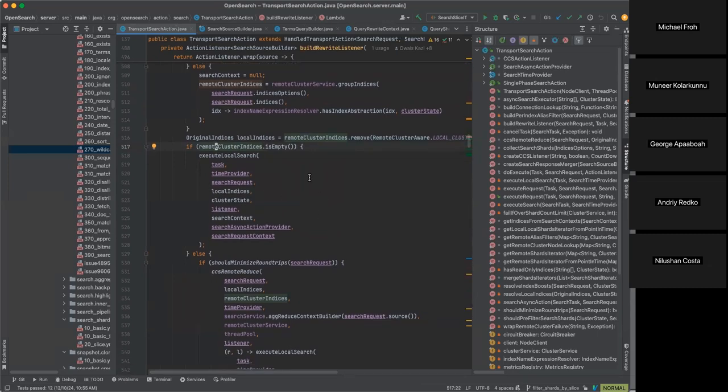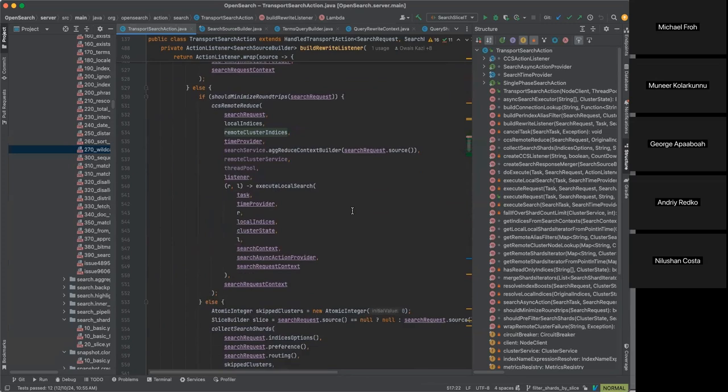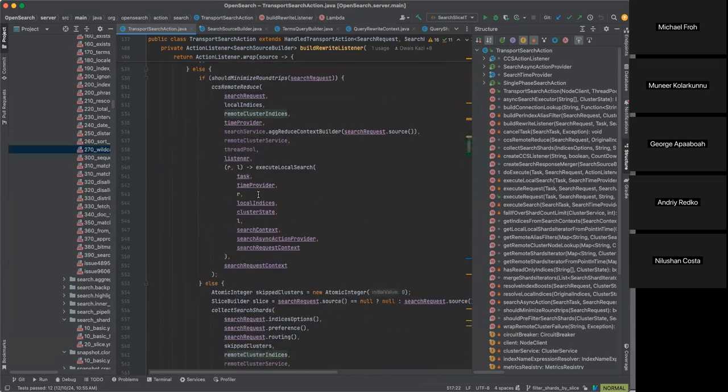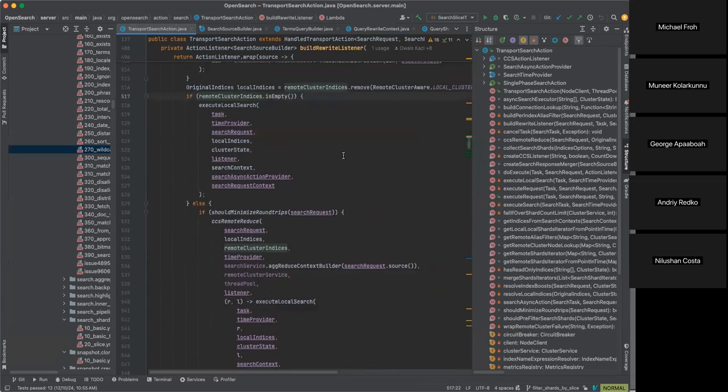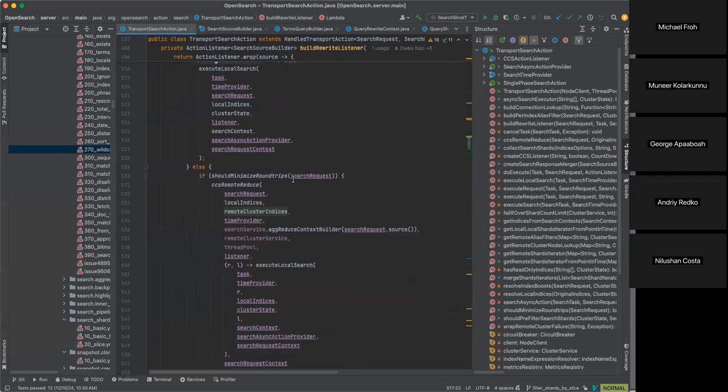Anyway, I don't think I want to get into the details of cross-cluster search. It's not that exciting. Mostly it involves calling out to a node on the remote cluster and saying, hey, can you give me all the nodes over there that can handle the search request? And then it dispatches to those individual nodes as though they were local, but not always, right?